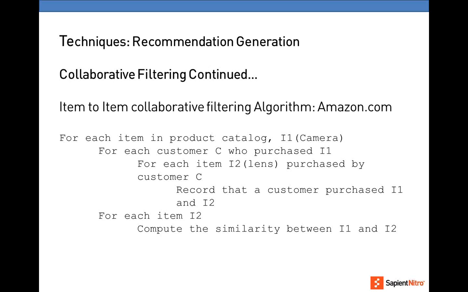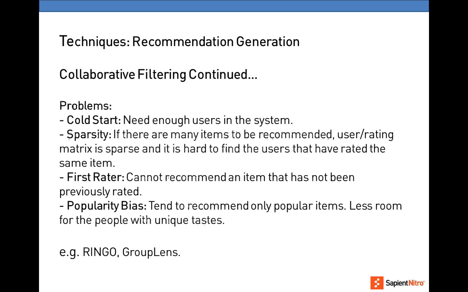We will try to get the similarity between the products I1 and I2, and then we will create the pairs of each product offline. Then if a customer purchases any other product other than I1 and I2, we will see what the similar distance products are. Let's say here we find the similarity as X. So for each product we will see what the other products are that are at distance X, and we will suggest those products as recommendations. This is the algorithm that Amazon.com uses.